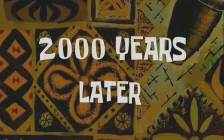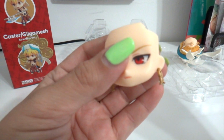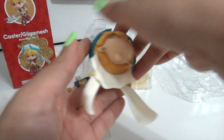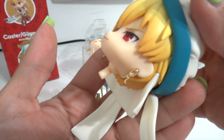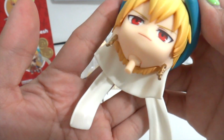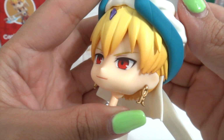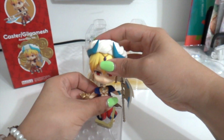2,000 years later. Now it has been 24 hours, and as you can see, it's pretty still. I'm still not going to touch it much because I don't want it to move, but pretty much they're staying still. This one I did have the error to put a little too much, so you can see a little bit of the brightness of the super glue through, but it's not horrible. I have really detailed vision when it comes to my figures, so that's why I can notice it, but otherwise you wouldn't be able to notice it.